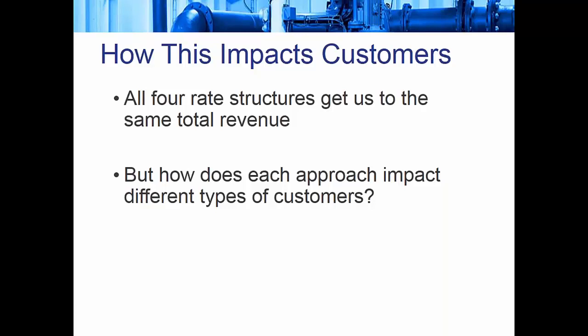I don't want to downplay the idea, but the truth is I did just make up the number. It doesn't have anything to do with anything in the rates and in the budget. But it does appear to be the most comfortable, the most similar to us when we think about water rate structures. All right, so this is all well and good. We have 4 very different options, and obviously we could keep going. We could have 100 or 200 or 300 or 1,000 different options that all get us to $344,445.